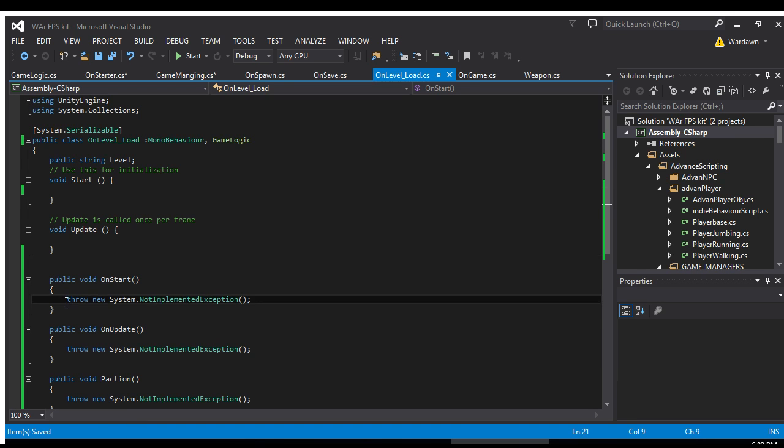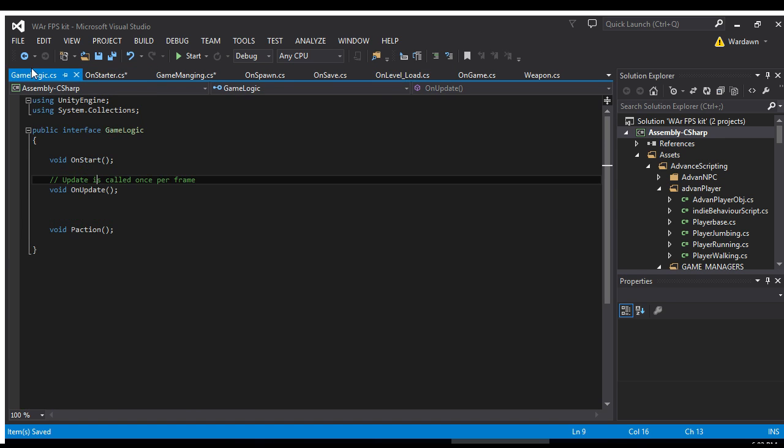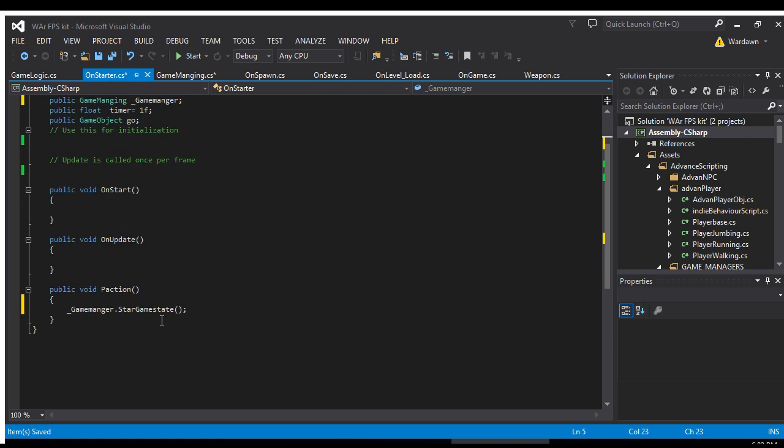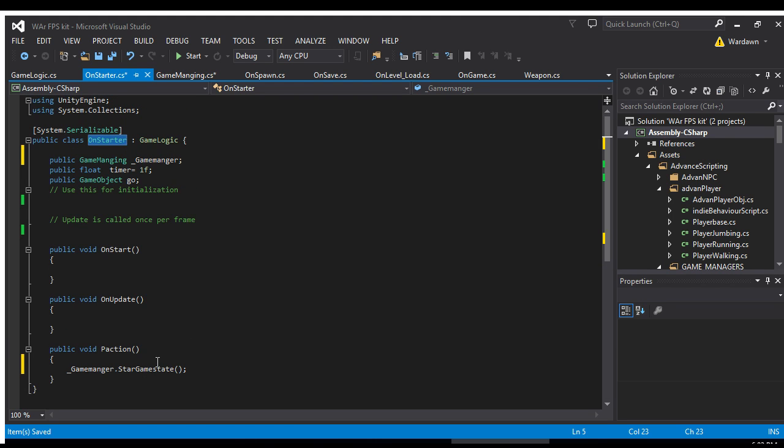Because this start right here shouldn't have to be assigning variables in here and going, hey, spawn something, okay? Or load main menu or anything of that.